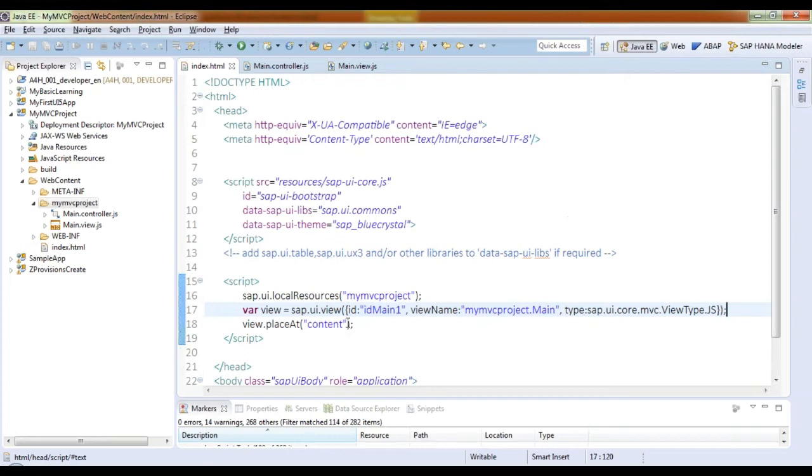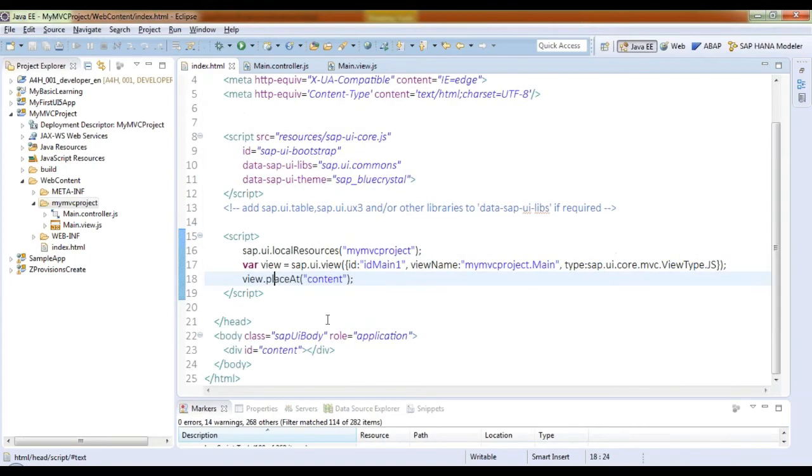So what is it doing? It's creating an object of a brand new view. And then finally it's saying placeAt. Now, can anybody tell me, is this placeAt method available at the view class level, or is it coming from the control class? Just now I showed you some time back in the control hierarchy. Is this placeAt method available in the view class, or is this coming from the control class? Satya has got it right. Ishwaran also got it right. Parul right. Absolutely. All of you are right. It's coming from the parent class, which is the control class.